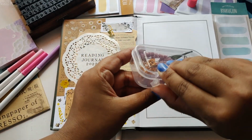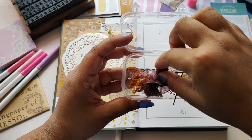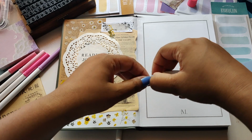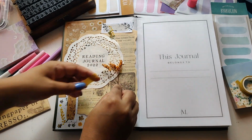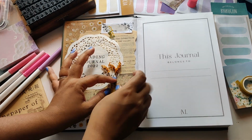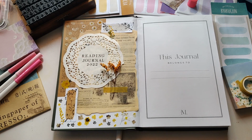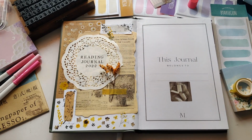Then I had these dried flowers, and I love this thing where you use a dried flower, or you pour some wax on it and stamp it. I'm not going to use a wax over here though, but I'm going to stick this dried flower with a washi tape. I love this thing. Wherever I see this, it just gives me such a wonderful, beautiful energy. It's very difficult to explain these things in words. So anyway, okay, we are done with the left hand side.